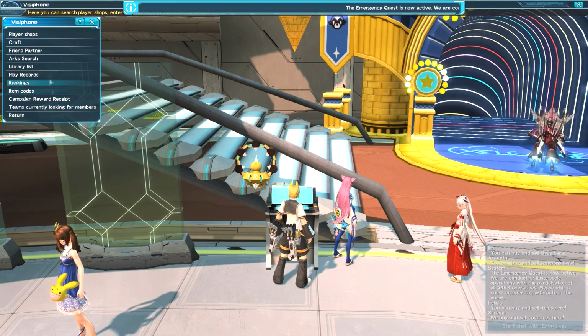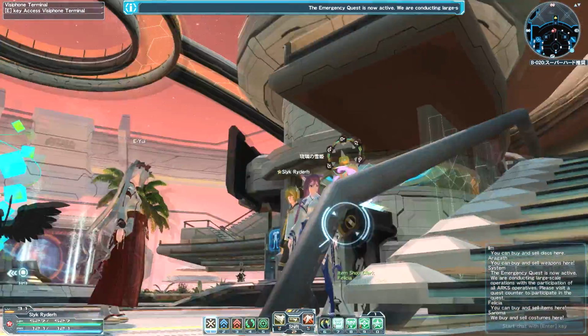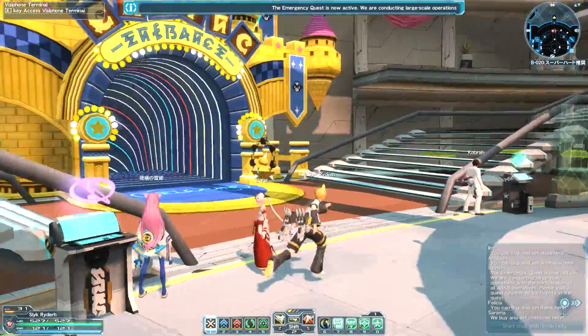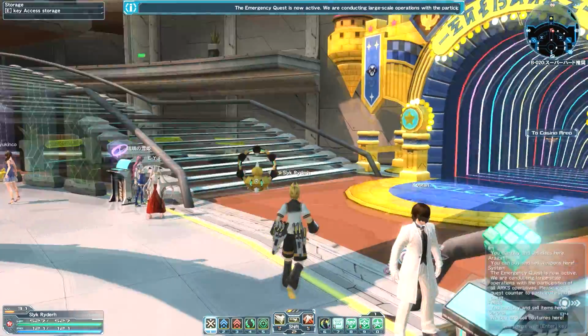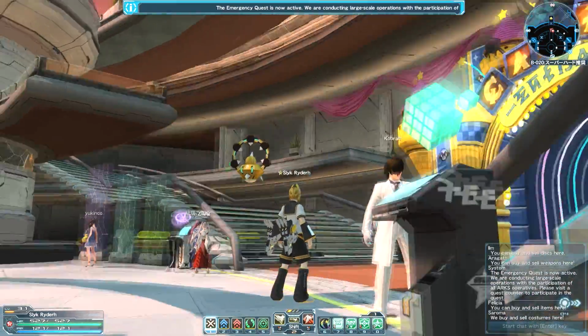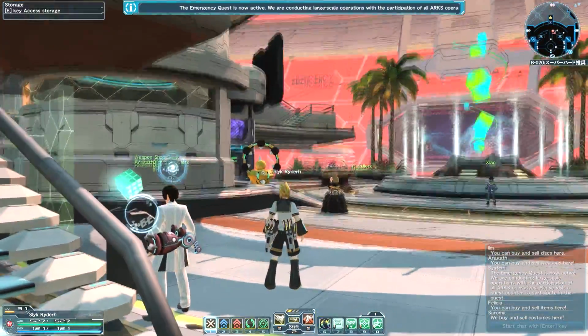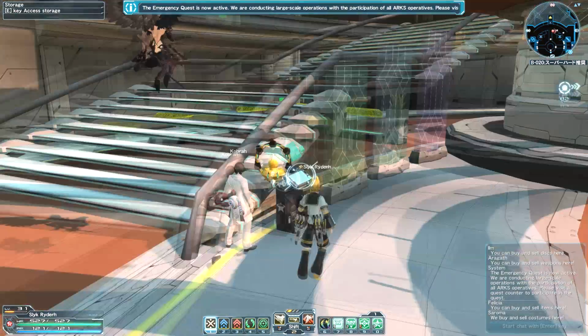Item codes. This game is absolutely huge. It'd take me forever if I wanted to explain everything. But yeah, everything in this game is completely customizable. Look at this, Mr. Posh Boy. And look at the gun on his back. What the hell is that? It's like the Mickey Mouse gun of death.